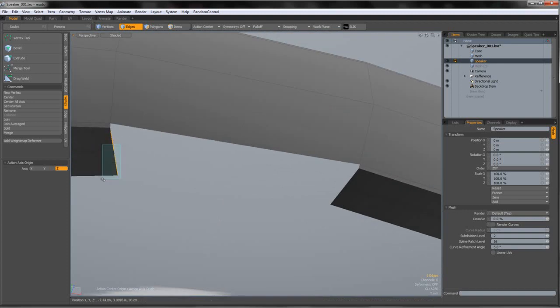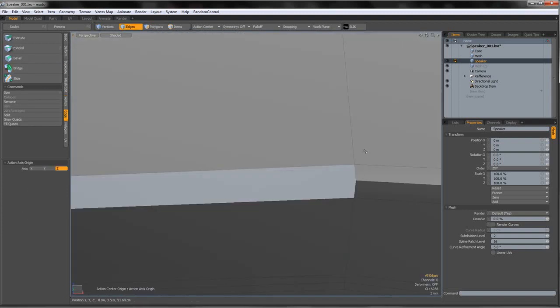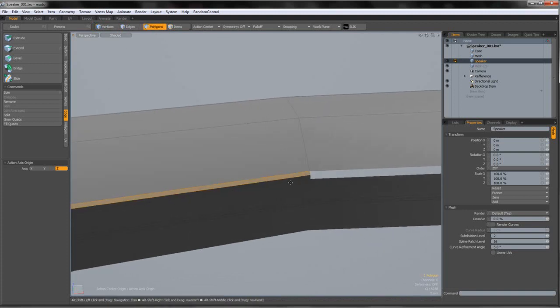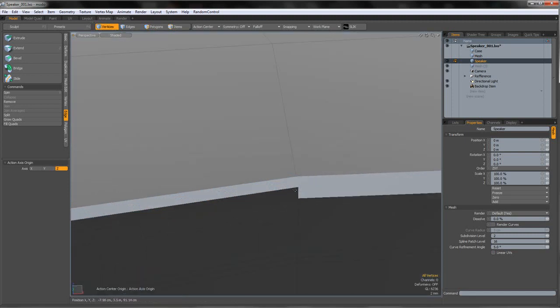Well, one way we can try is first let's just ridge these back. Let's see, do we have a vertex now?